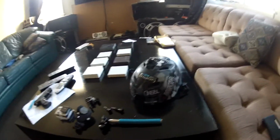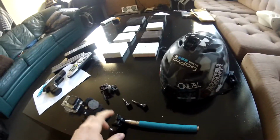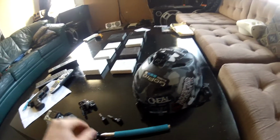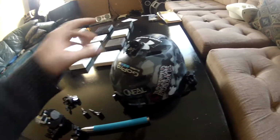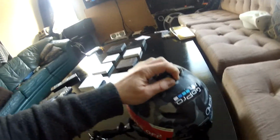Right, so this is completely disassembled. This is my second attempt at building one of these. My previous one had all the same stuff here apart from this part on top of the helmet, which I will now just disconnect.